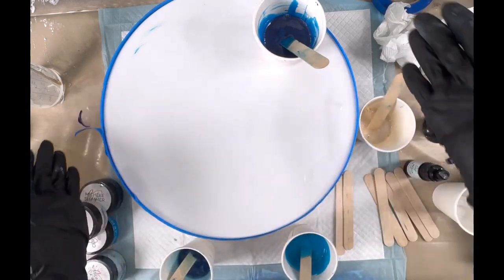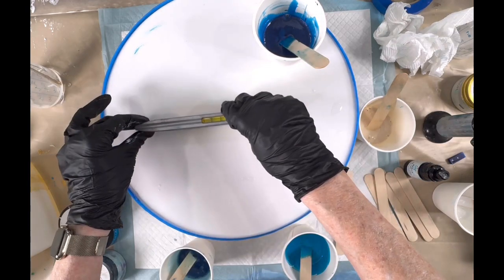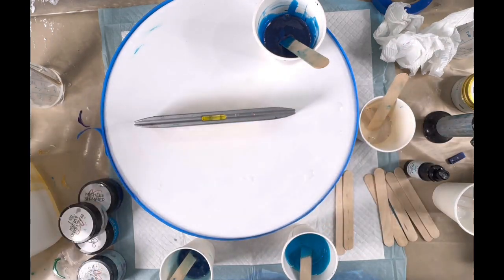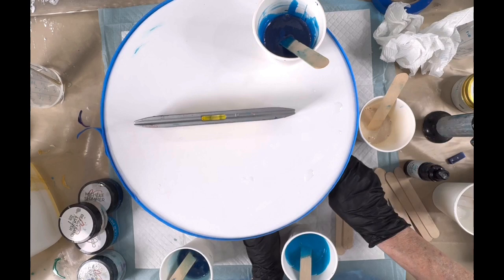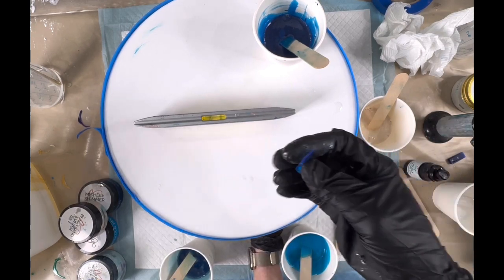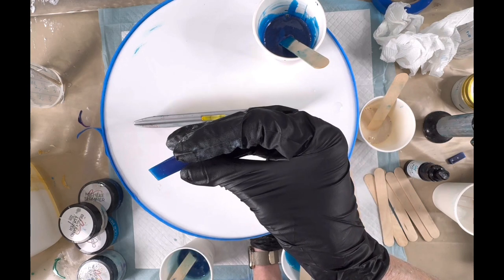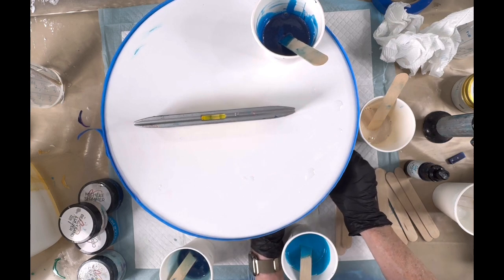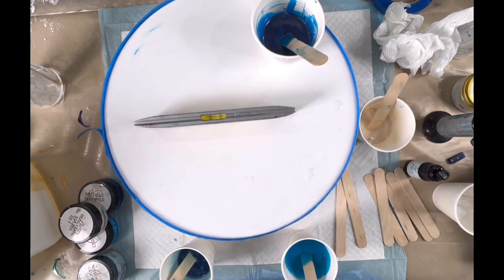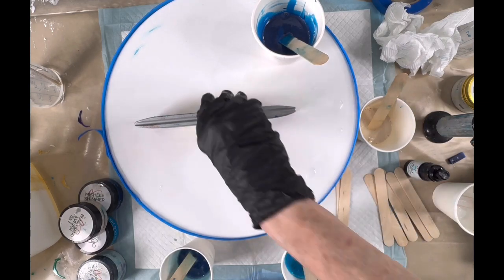All right, so I've got my tape on. The thing I haven't done is balanced my board. Important. It's not too bad. It's a little bit more up on this side, I think. I'm just going to move the cup a bit now. I use these here, I don't know if you can see that. They're actually from the tiling department. I got them from Bunnings, which is our hardware store here in Australia. And they work really well for balancing up the boards.